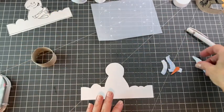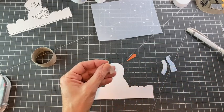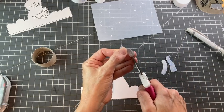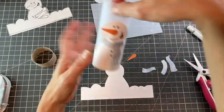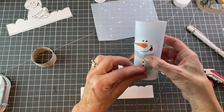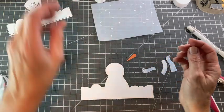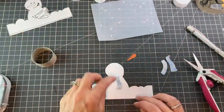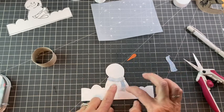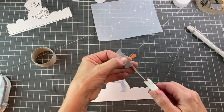So we're going to attach his scarf, and I have all the pieces cut, except for I haven't cut out the little bottom part yet, but you'll see on your stencil that you have that. I just did that so that you can have a little bit of added dimension there. I always love it if there's just a little bit sticking out, like his little nose is sticking out. So that piece has to go down, get glued down first underneath the neck piece. So we're just going to find our placement, and then we'll put the glue on, and I have to cut this as well.